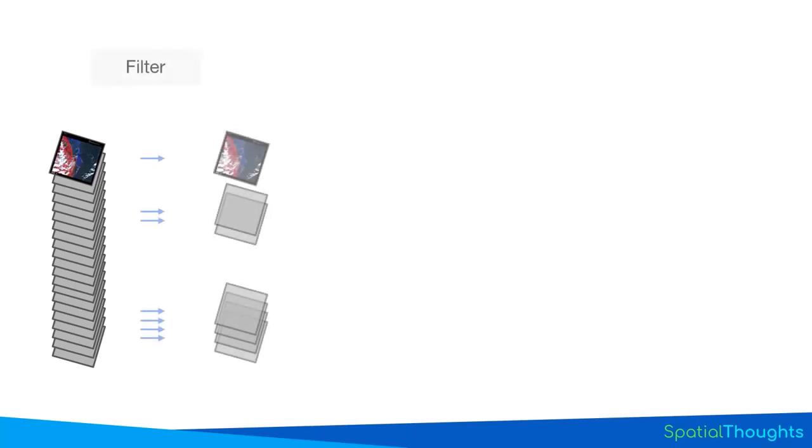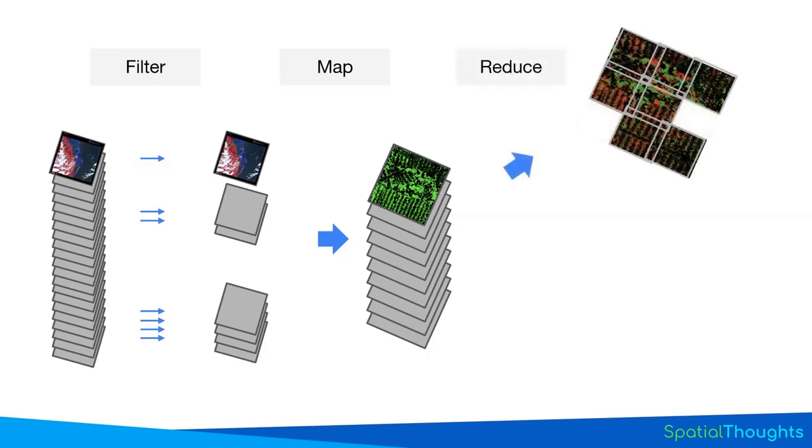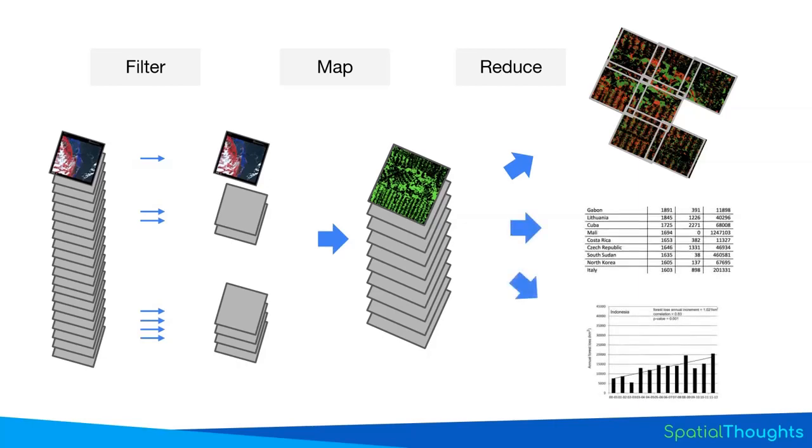Often our workflow in Google Earth Engine is as follows. We have an image collection from which we filter certain images that we need, on certain dates or with certain cloud cover, and for that we use filter functions. Then we write the code to do the calculation and apply that to one image, but if we put it in a function we can then apply it to all the images that we filtered, and that's what we do with the map function. In the end we want the result as a composite, a table, or a graph, and that's what we achieve with the reduce function.